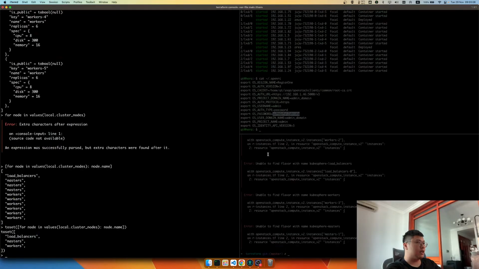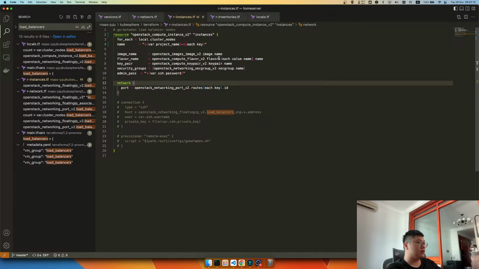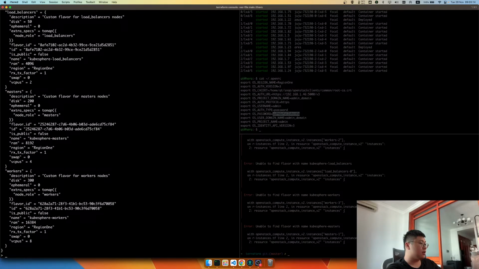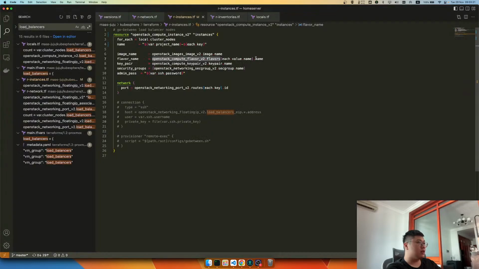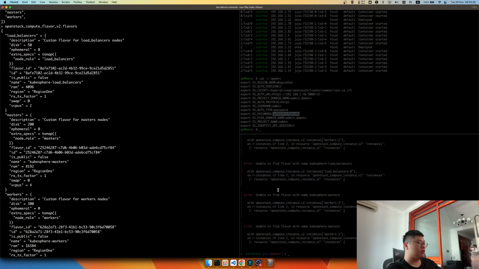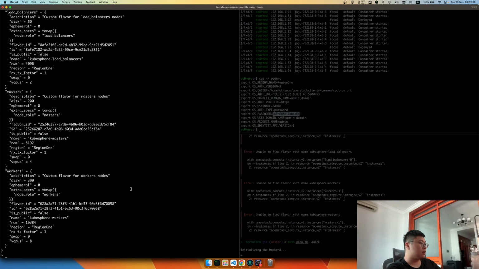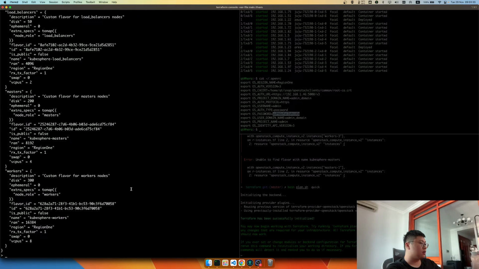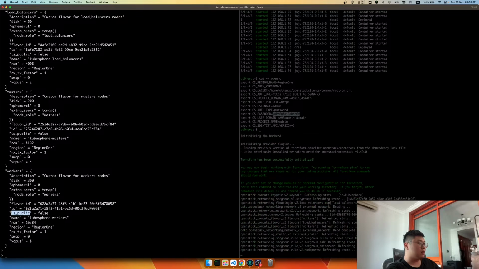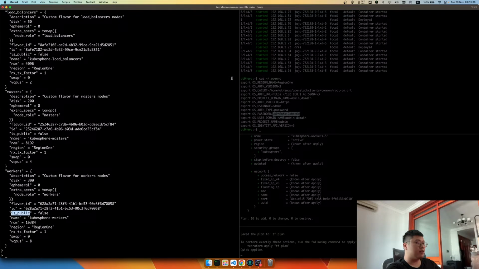So one thing I want to try to see here is, can I actually use the correct flavor ID? The key here is the name. Let's try with this one instead. Or maybe I need to make sure the flavor is public.